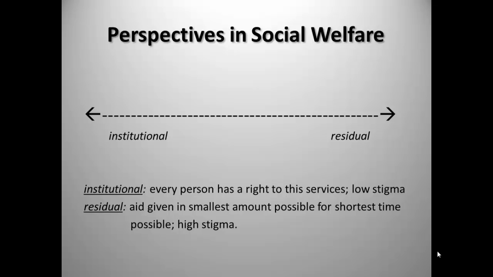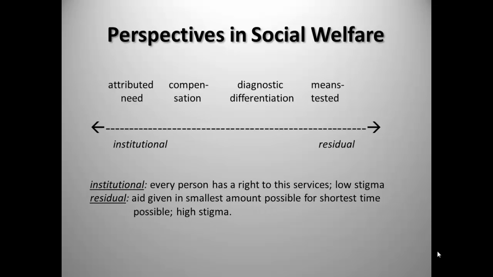So now if you combine the perspectives with the reasons for allocating services, this is how these 4 reasons for allocating services fit in this perspective. Again, you can see attributed need. We're talking about things like Meals on Wheels, public education, perhaps senior services, those kinds of things where there's no stigma. You can get it as long as you need it, get as much as you need. The society just provides it. Compensation for services, something you've done on behalf of society, for veterans and workers through veterans benefits, Social Security. Diagnostic differentiation for those individuals who have a mental health or developmental disability or medical disability, those kinds of things that require services that you have to have a diagnosis to get. And then the means-tested programs, which would be the public assistance kinds of programs like SSI and TANF, ATAP, food stamps, those kinds of things. So you see how they fit in the institutional and the residual continuum there.